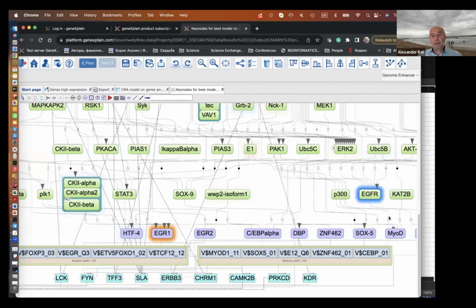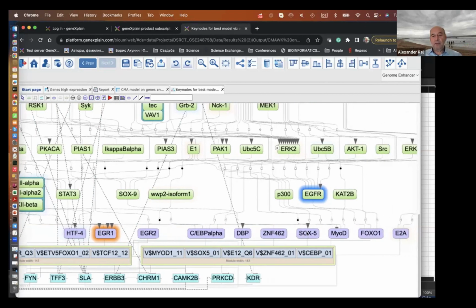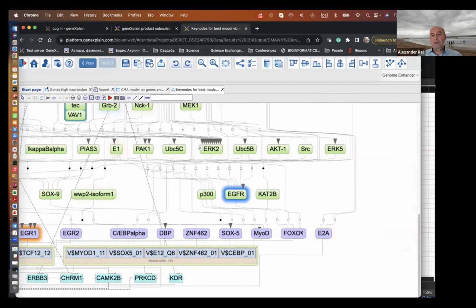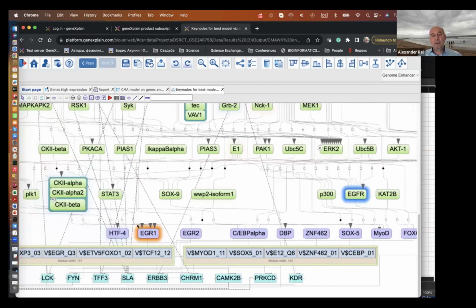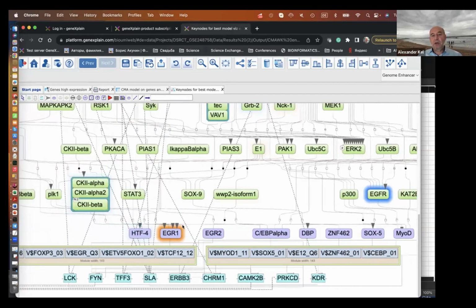And then we see those transcription factors which are associated with these motifs. You see this CBP, SOX5, FOXO2, FOXO1, actually those which we mentioned. EGR1 is also upregulated by itself. The gene encoding EGR1 is actually upregulated here.